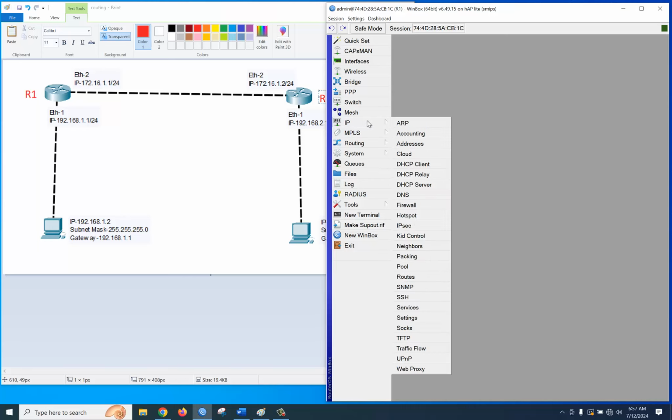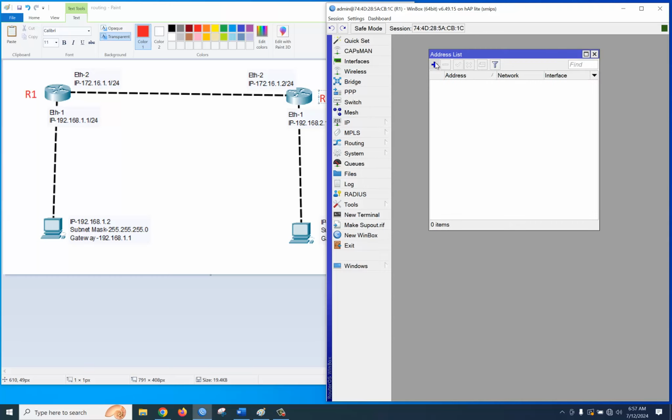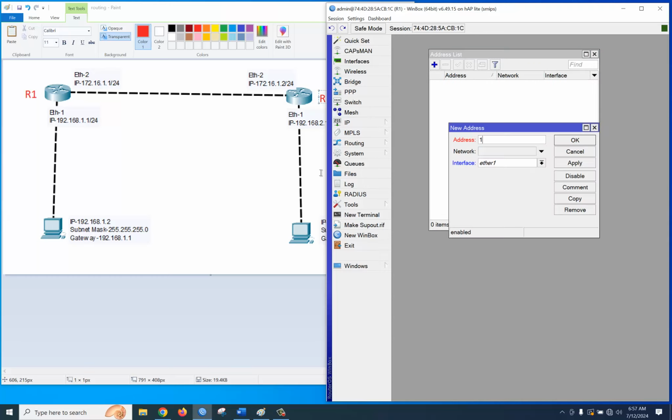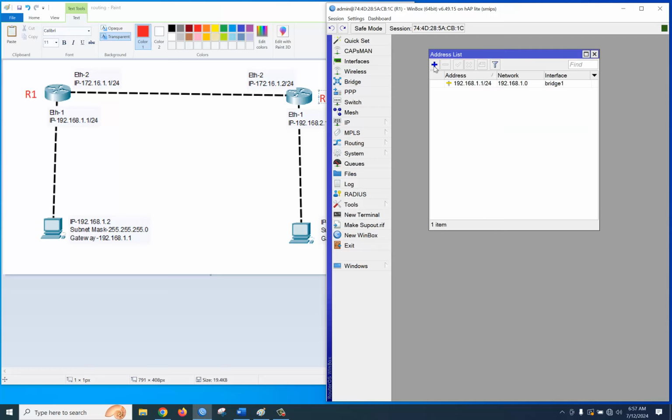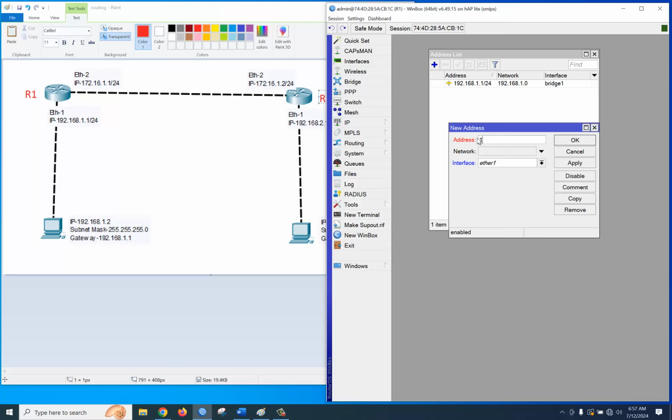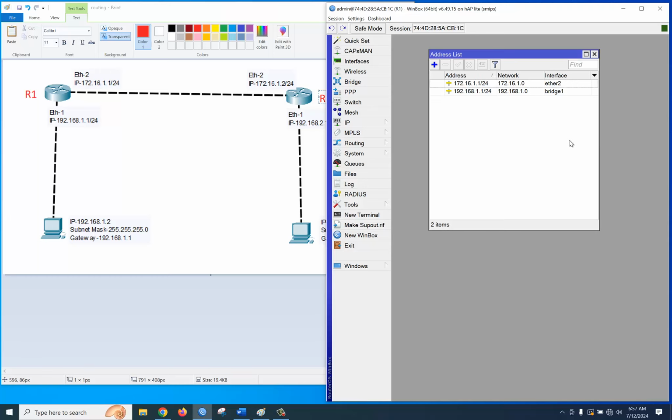IP, Address, plus, then 192.168.1.1/24. Interface will be bridge. Then 172.16.1.1/24. Interface will be Ethernet 2. It's connected router to router on Ethernet 2. Very good.